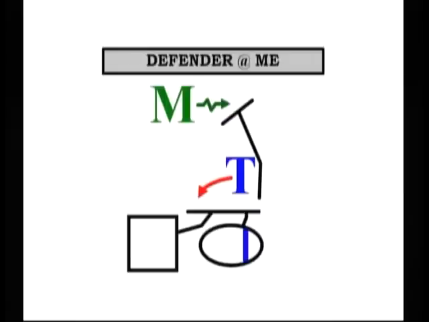Defender at me, I'm going to end up drive blocking that defender. I'm targeting, again, the midline, which will put me in great position to drive block him and then finish in a reach block on him. In this case, the mic is behind the play. So if you're the right guard, you start the play reaching the tackle.